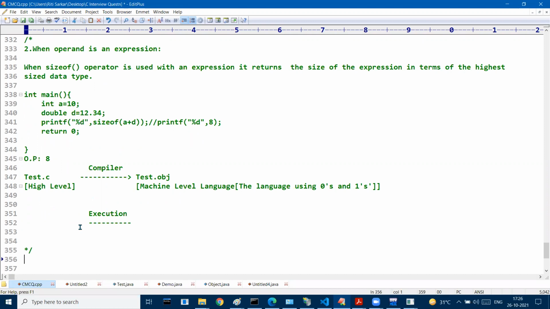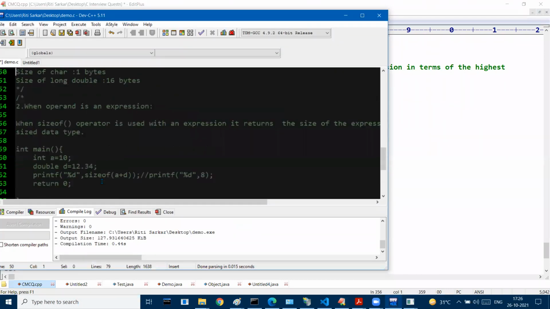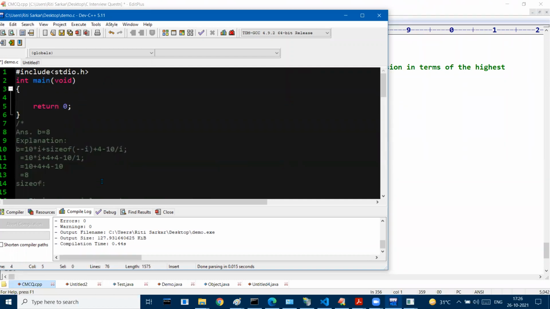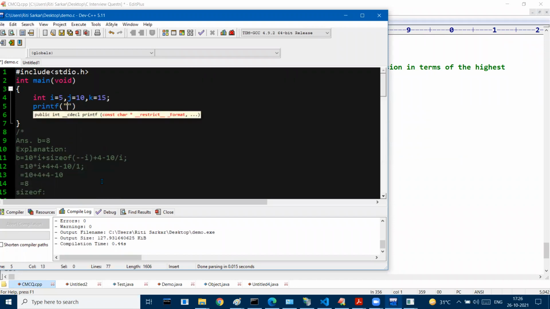Yes, guys. So let us take one more example with respect to the sizeof operator. Say, I'm declaring a few variables here: i, j, k. printf %d sizeof(k = i + j).